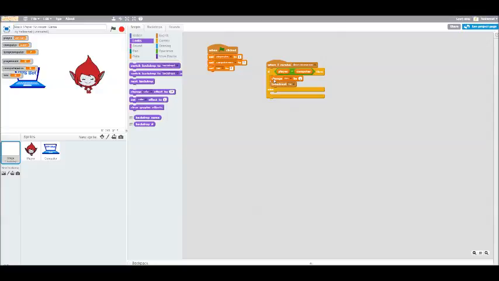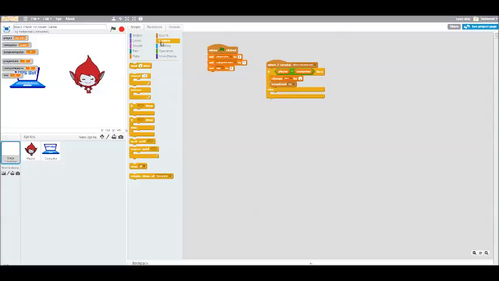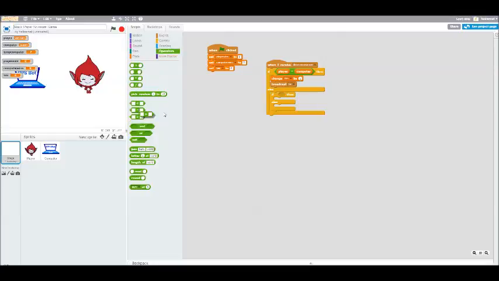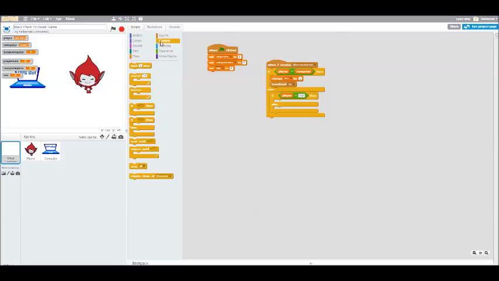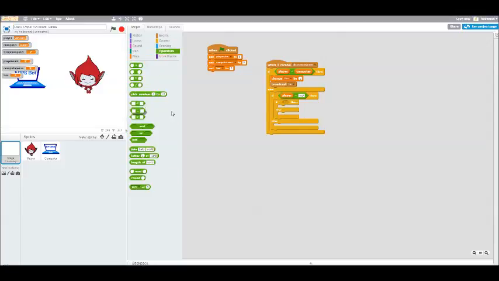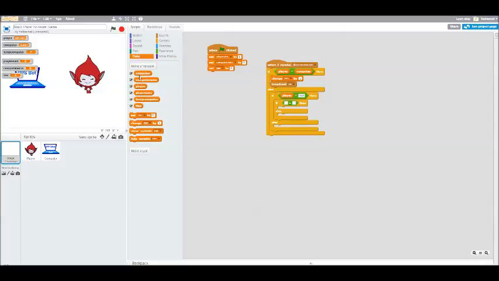Then back to the stage, because if it's not a tie, then we're going to check and see if the player has rock. That way we can use an if then else statement inside of that. If the player does have rock, we just check if the computer has paper or scissors. So if the player has rock, the only 2 possibilities are that the computer has paper or scissors, so again an if then else in there as well. So we check if the computer has paper, and if it doesn't have paper, then it must have scissors.